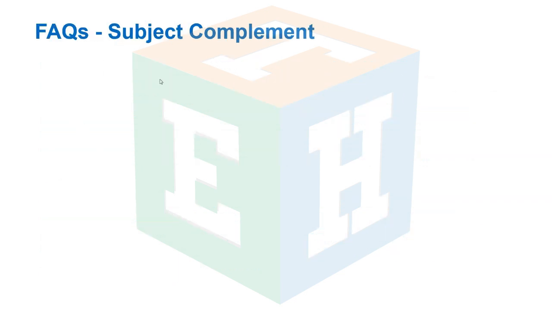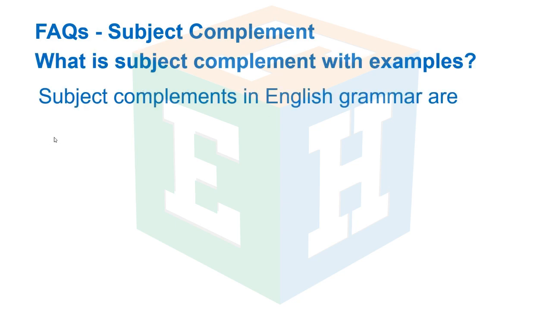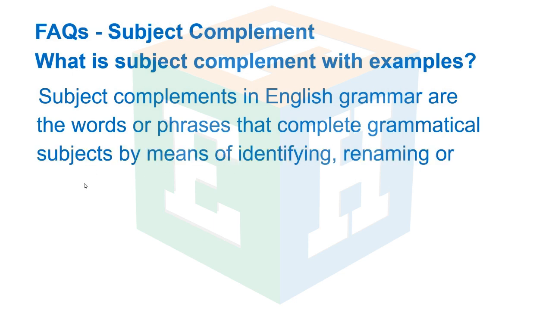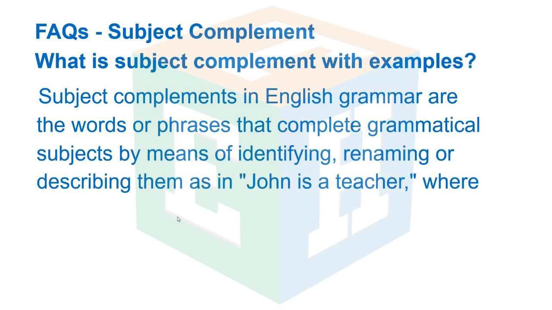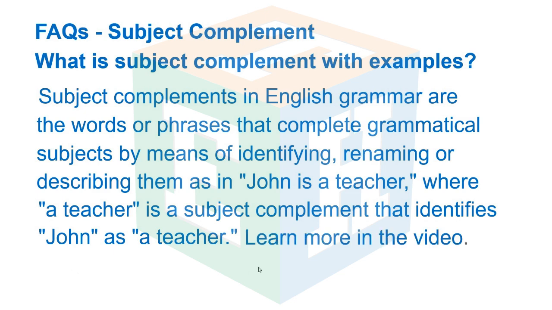Frequently asked questions, subject complement. What is subject complement with examples? Subject complements in English grammar are the words or phrases that complete grammatical subjects by means of identifying, renaming, or describing them, as in, John is a teacher, where a teacher is a subject complement that identifies John as a teacher. Learn more in the video.